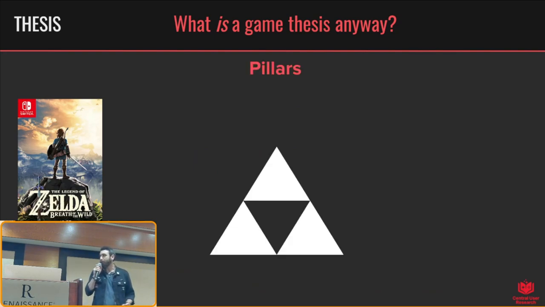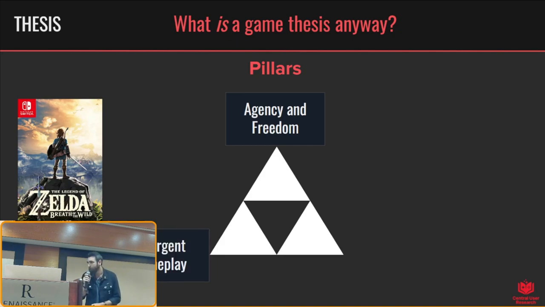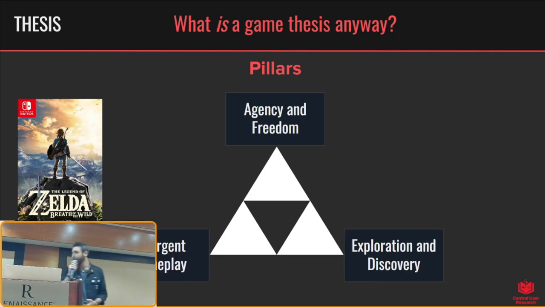And from that, the pillars that I kind of identified were agency and freedom, emergent gameplay, and exploration and discovery. So I'm just going to focus on this first one. I'm not going to fully break down Breath of the Wild with this process. I'm just going to take one pillar and have a few examples from it, right?